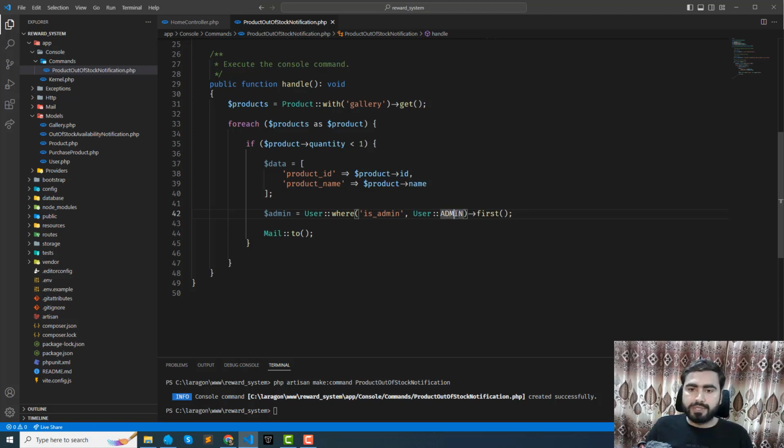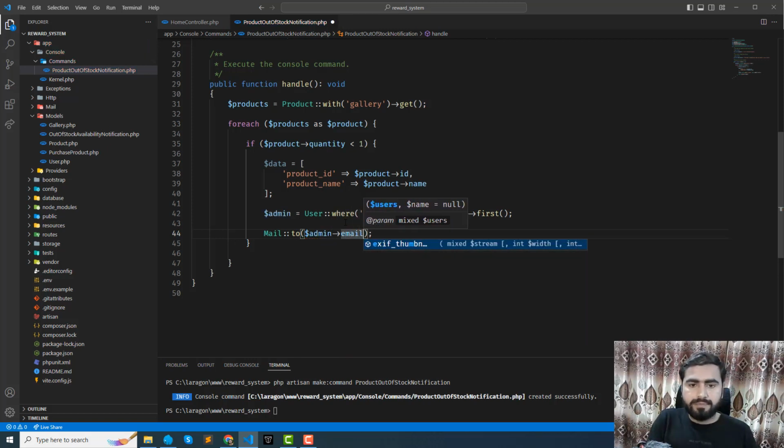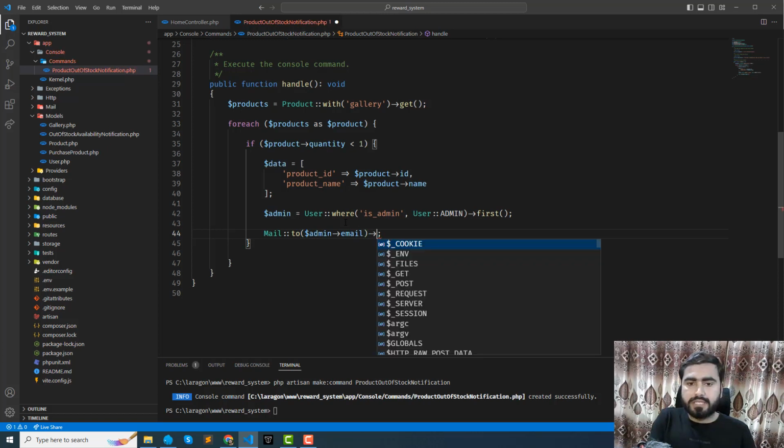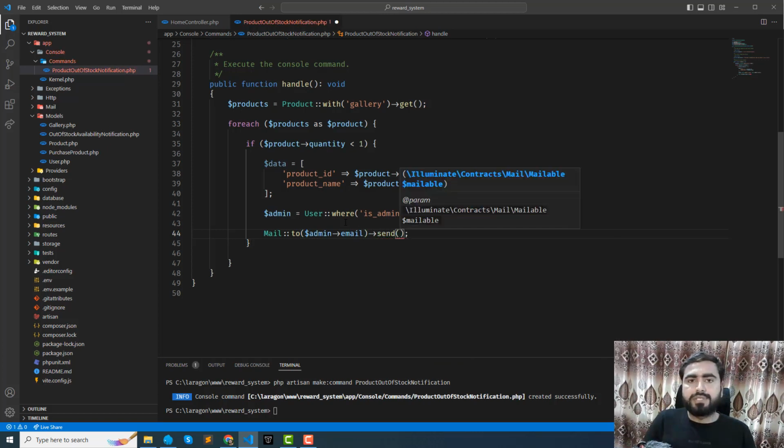And here user admin, and then we need the admin email, so we can simply get the admin email like this. And then we need to send the email, so simply call send, and here you need the email.